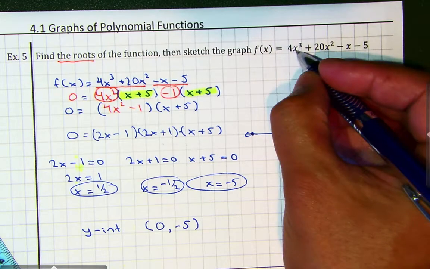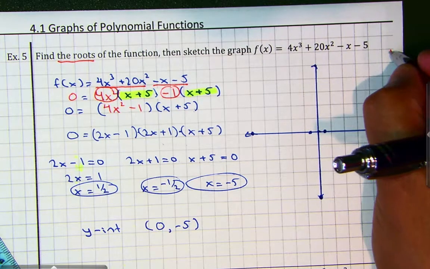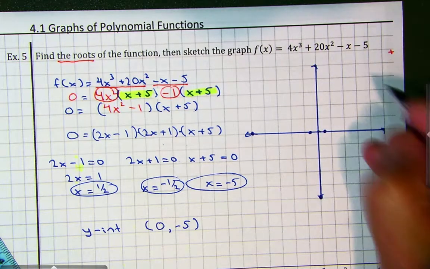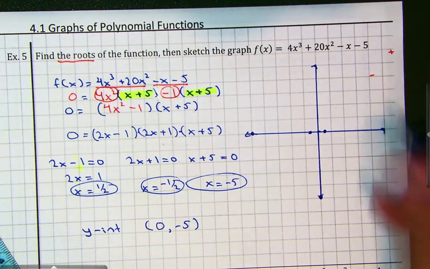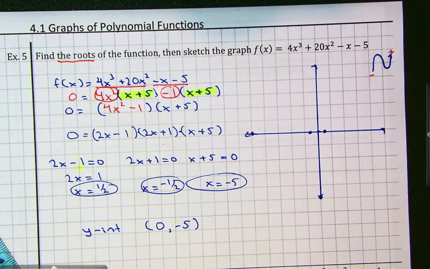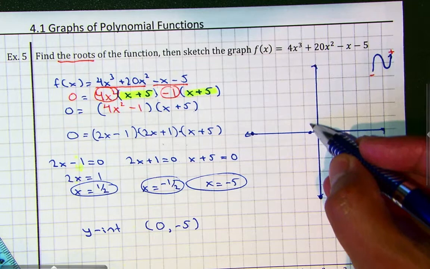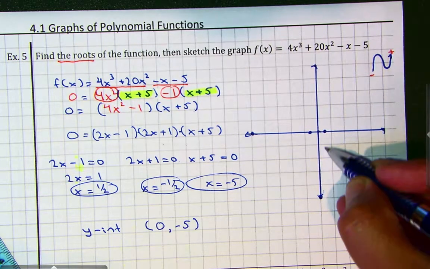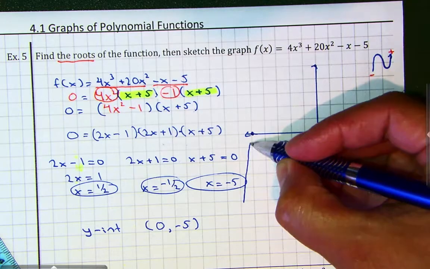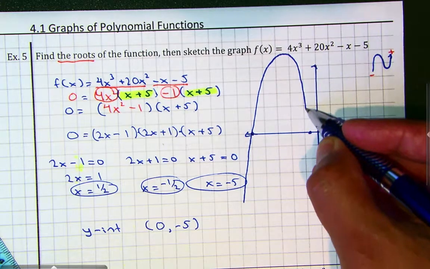This is x to the third, and it's positive. So it should end in positive infinity. It's odd, so therefore it should start in negative. So let's see, we start here, come back all the way down, and so we go up, and probably going to go way up so that we can take some space to come down.